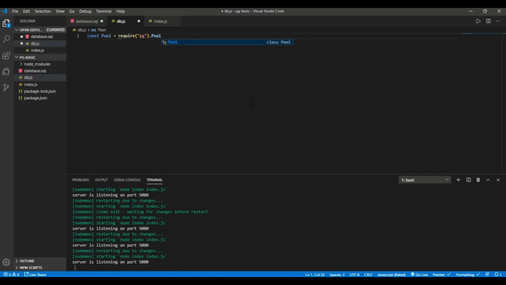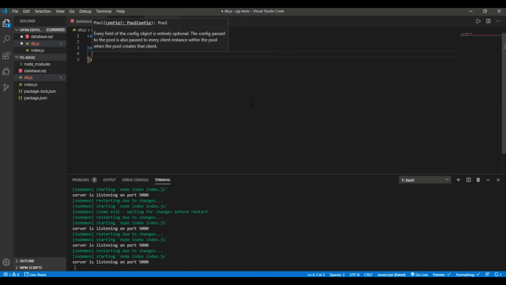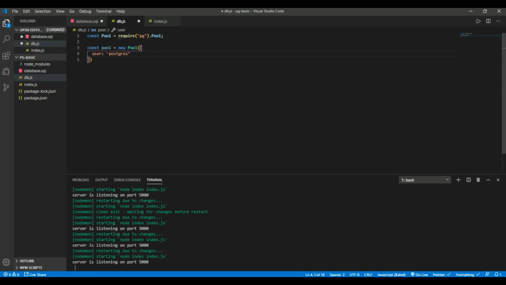Now what this allows us to do is set a configuration for what or where we want to connect that database. So I'm going to do const pool, lowercase p-o-o-l, and I'm going to instantiate that Pool, and now I can configure this thing. So what I'm going to do is say user. So the user for us is postgres, because remember that's how we set it up. The password is going to be kthl822, or at least that's what I set my password as. Then we have to get the database name that we were working with, which is going to be to-do database.